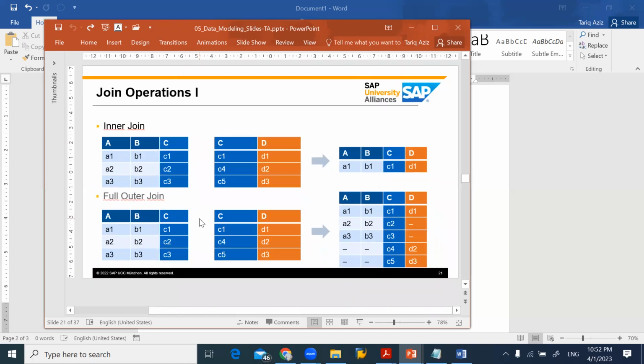That is the first thing: we got the matching, the first line. Then we will get everything from one table, whether it has a matching or not. And then from the second table, everything, whether they have a matching from the first table or not. So we will display like that. Okay, this is what we call full outer join.